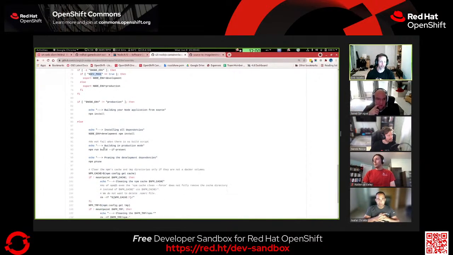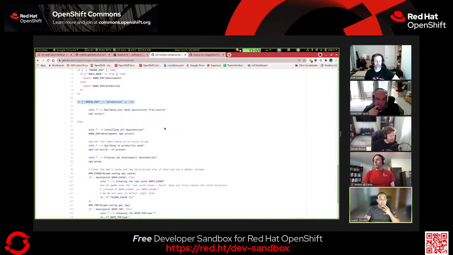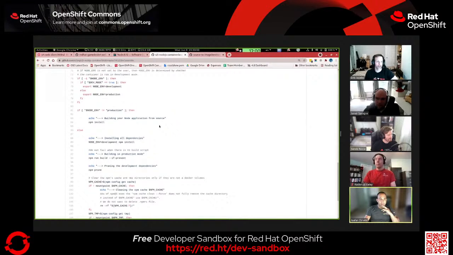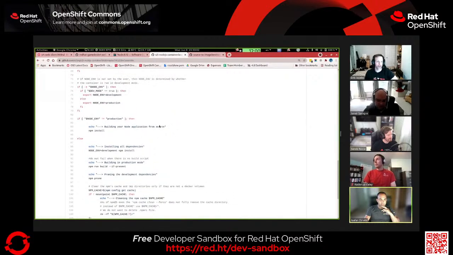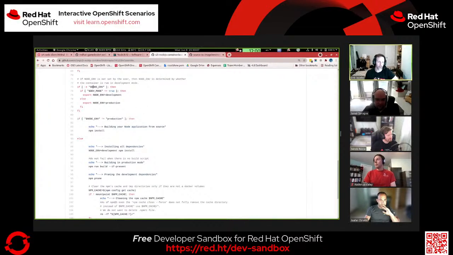Look, we can look at the script, right? The only thing it checks for is whether or not node env is production. Oh, sorry, hang on a second. I'm reading this wrong. So if node env does not exist, it does nothing.